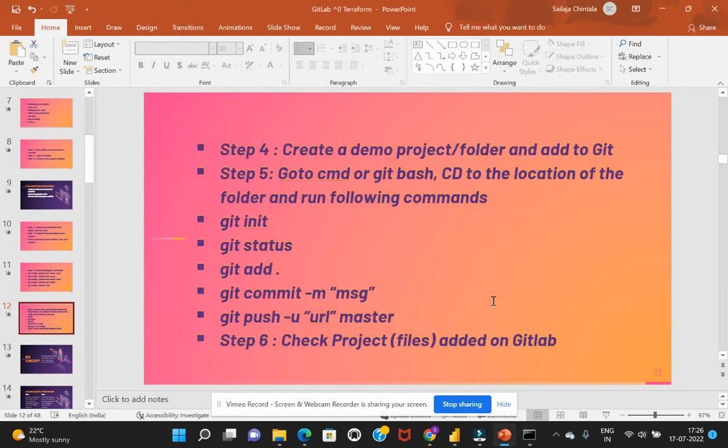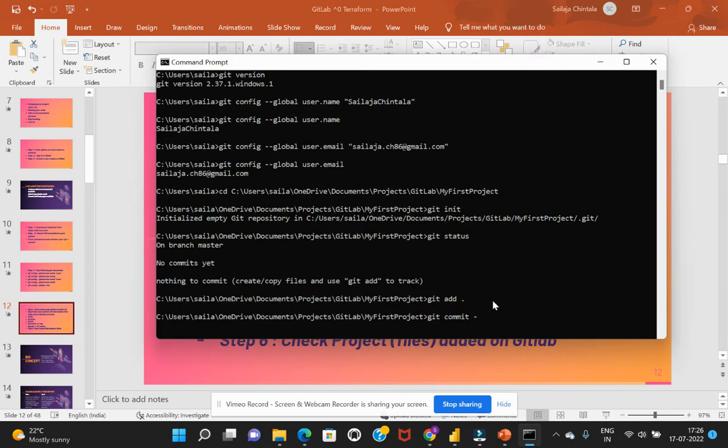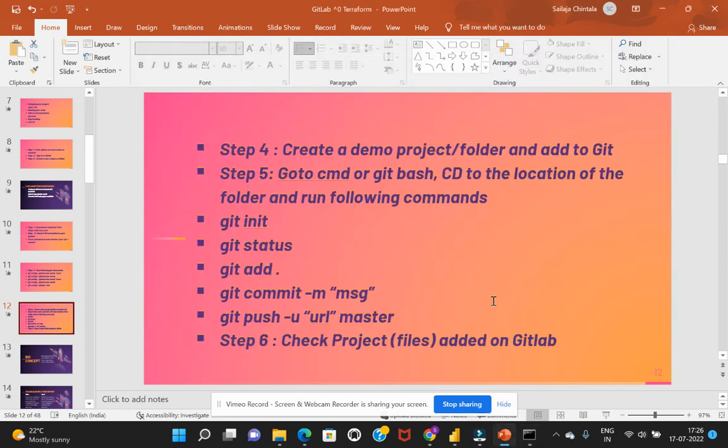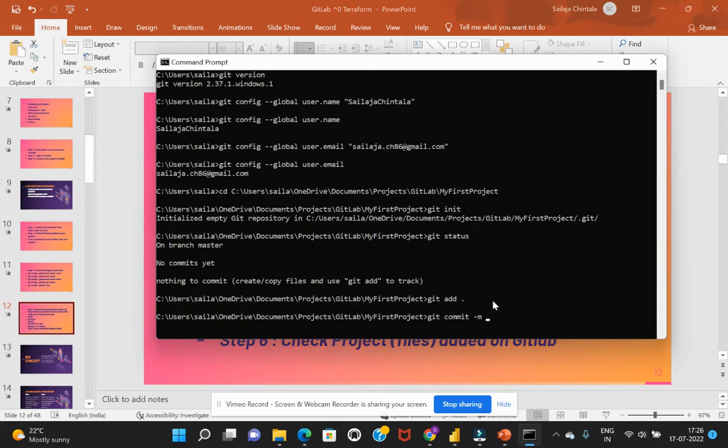So we'll use another command to commit, to add a message to that respective file that we committed. I'll say git commit -m and provide a meaningful message, so that the respective developer or the other users would be able to understand what this commit relates to.